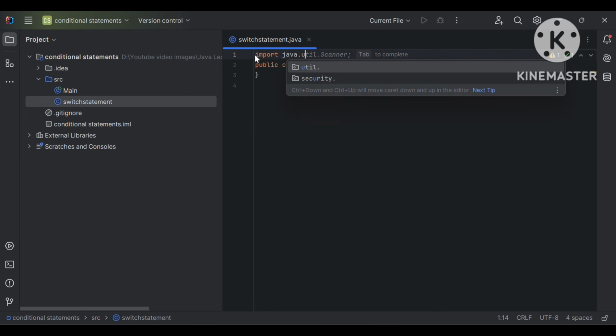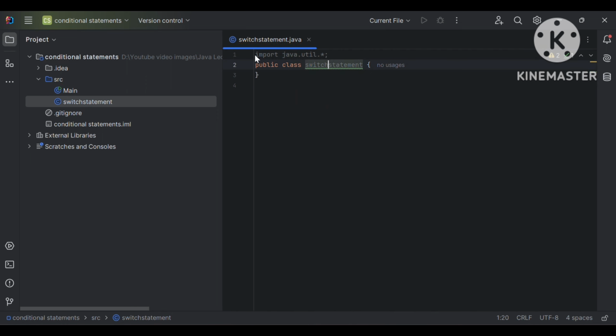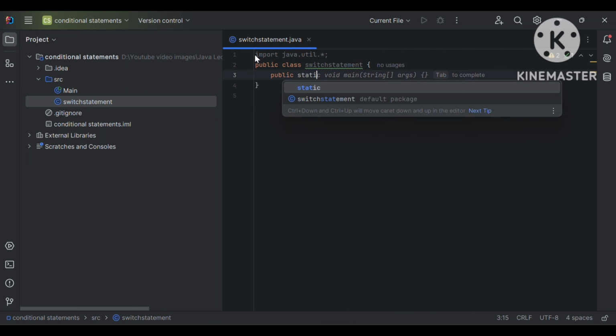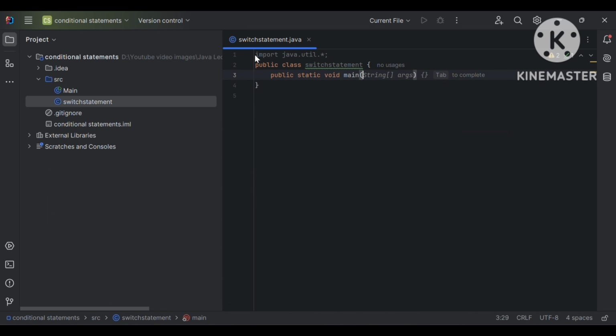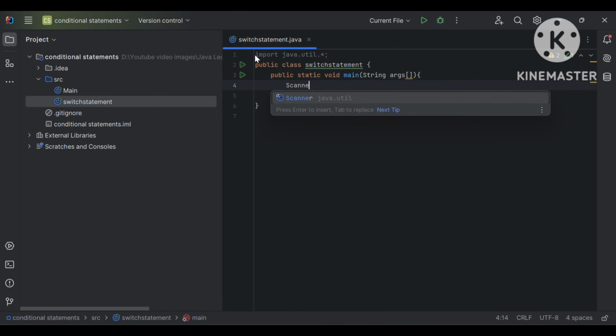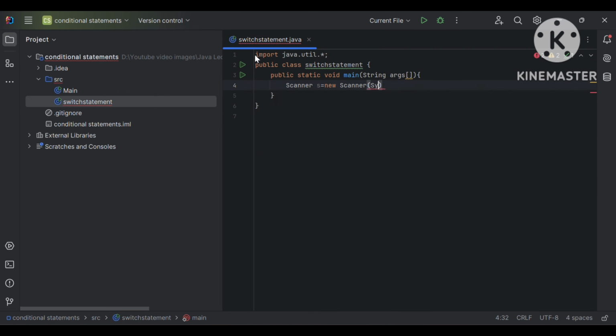Import java.util.*; public static void main(String[] args); Scanner s = new Scanner(System.in); int a, b, answer, choice.